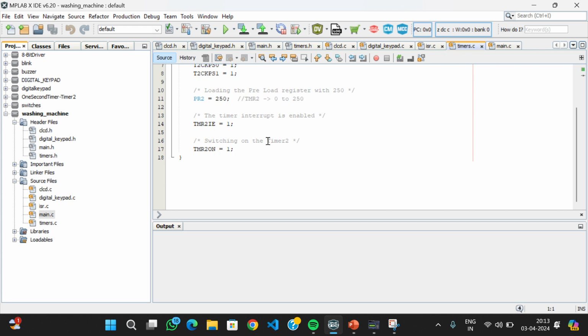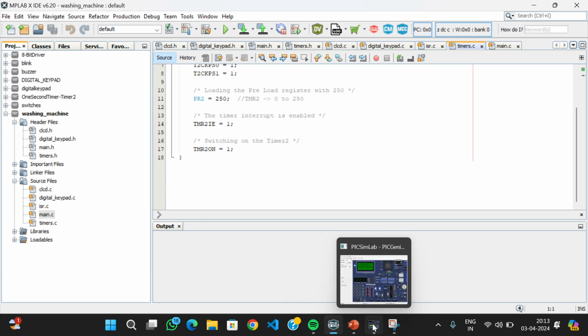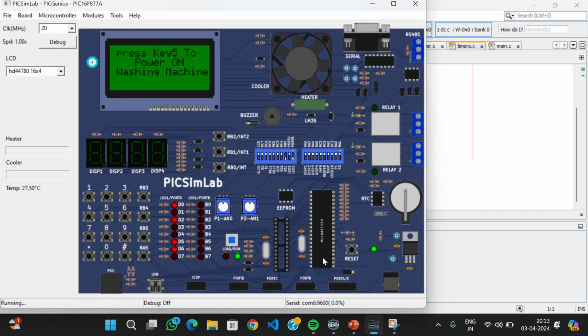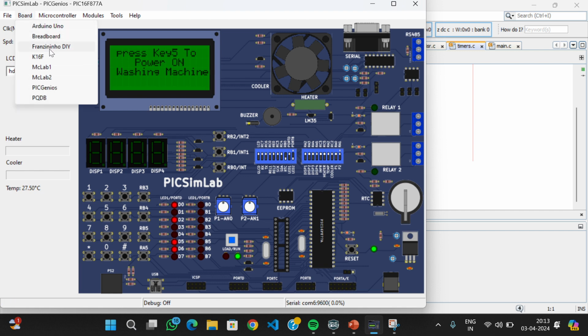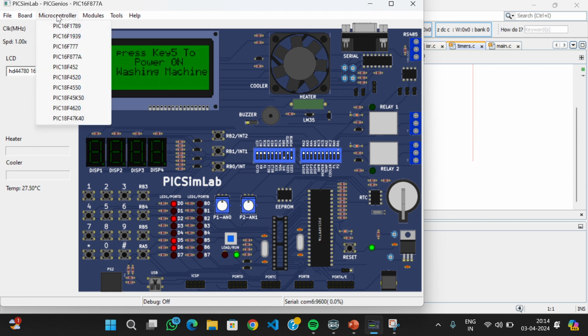Now we are going to see the simulation in PiximLab. This is PiximLab. Here we use PIC16F877A. Before we load the hex file, we should select the board as PicGenius, and we should select the microcontroller as PIC16F877A.